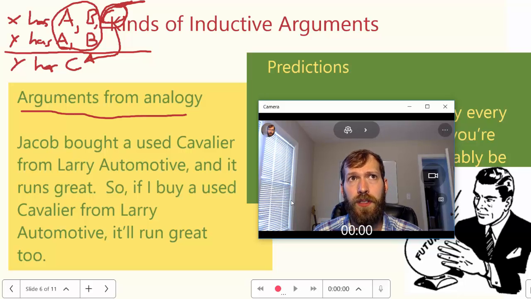We're actually going to take a look at analogies in a much closer examination later on in this course. But one of the things to be thinking about when deciding whether we have a strong argument or a weak argument when it comes to analogies is whether the similarities that we're appealing to are germane to the property that we are wanting to conclude. And what kind of information might be relevant to it, right?